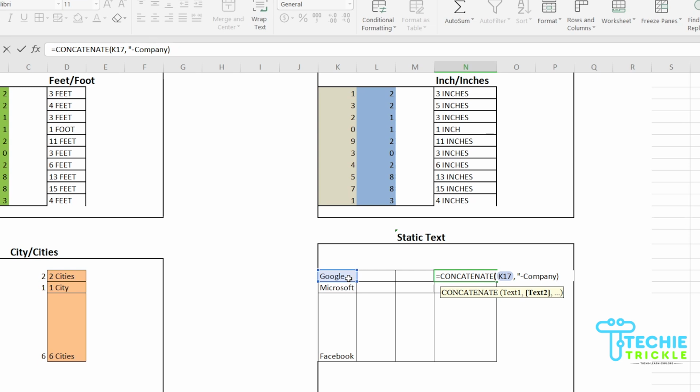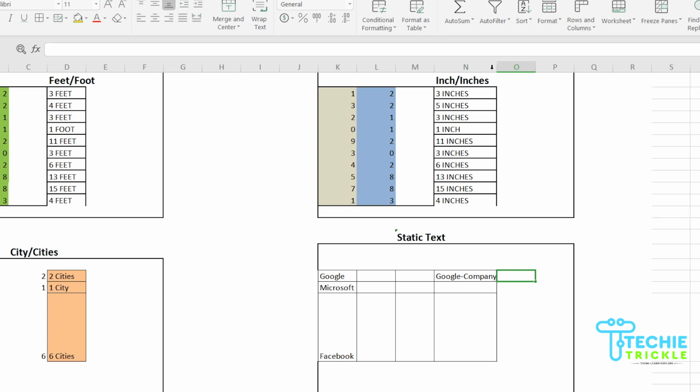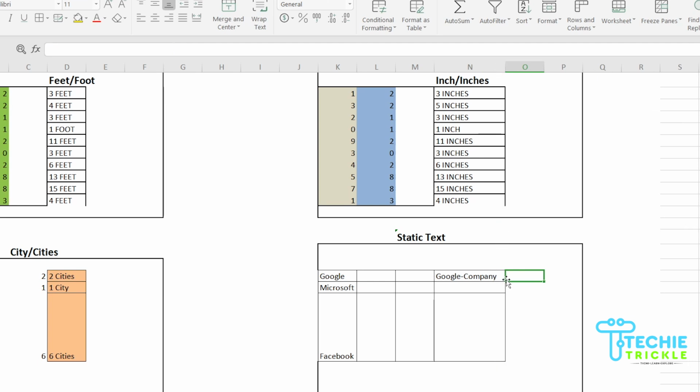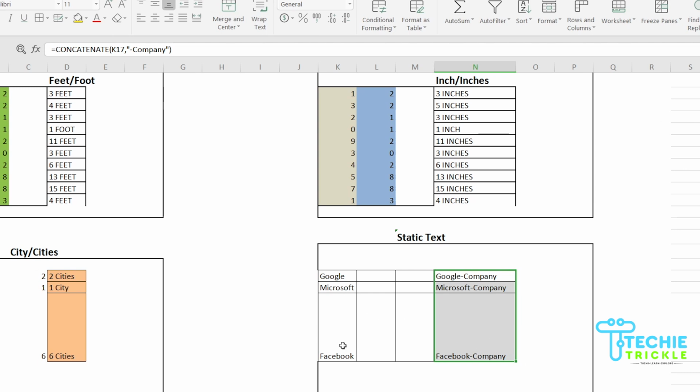Company, and then I close the brackets, and that's all. You can give whatever text you would want to put here, and then I come to the end and press tab. So it gives me Google company, right? And then if I drag from here, it would give me all the different other values that I have.